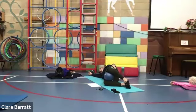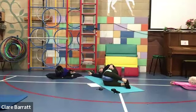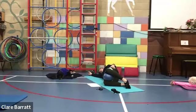Release. Lift that knee. And relax. Push down, hold. Release. Lift the knee. And relax. Push down, hold, release, lift, and relax. Push down, hold, release, lift, and relax.